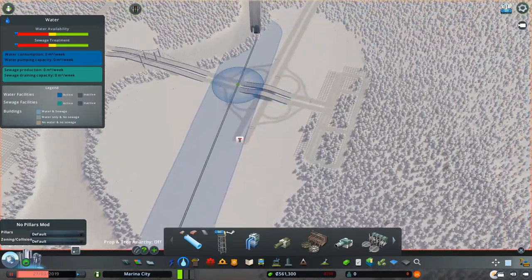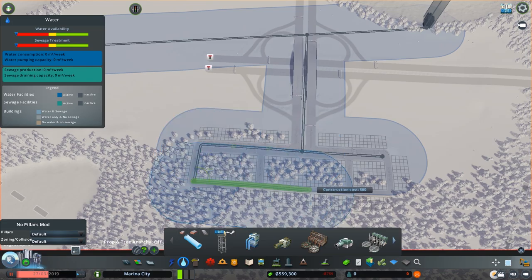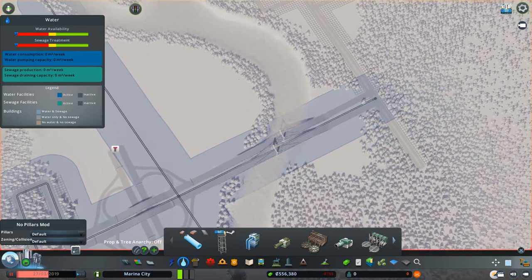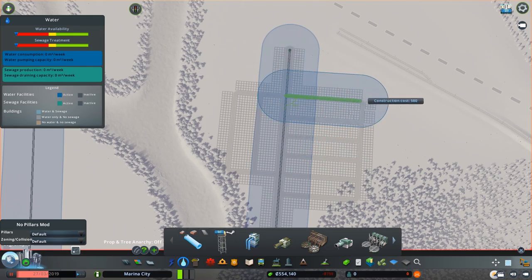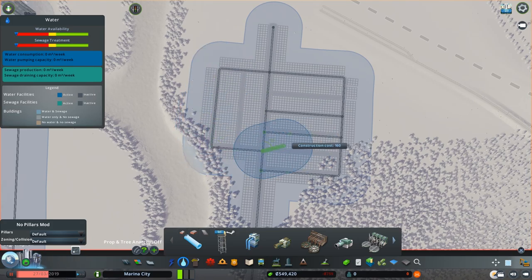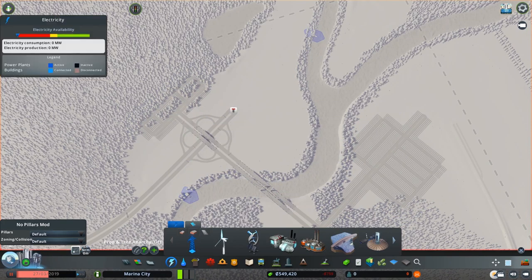Alright, so this is what I'm gonna do in the first stage. In my opinion, I would like to have my pipelines surrounded by the roads, so that I'll make sure every part of my city gets the water supply. Here we go. Alright, so the water supply network is done, so it's time to give them power.